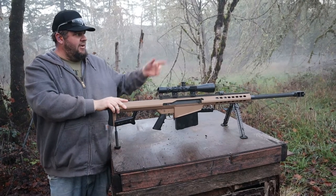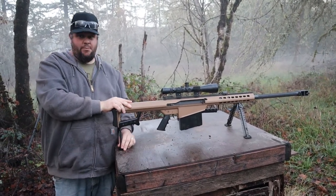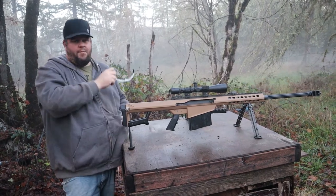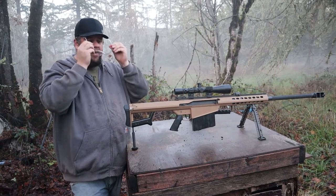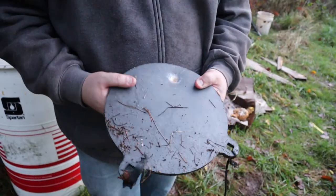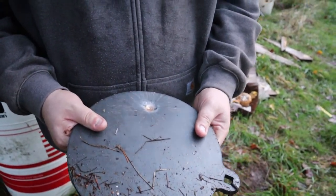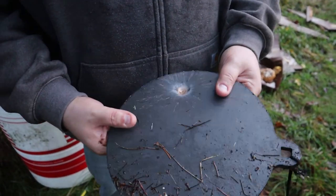Our last target — we've got a steel plate down there. We're going to see if this punches through or turns into a soup bowl or what happens. It says it's rifle rated, but I don't think it's 50 BMG rated — we'll find out. Hopefully you guys can see; we have some fog rolling in and I can't really do anything about that, but we're going to give it a shot. So it cratered, but this is a cheap steel target and I figured it would do a lot more than that. It just barely cratered it — that's still a usable target. I'm shocked.